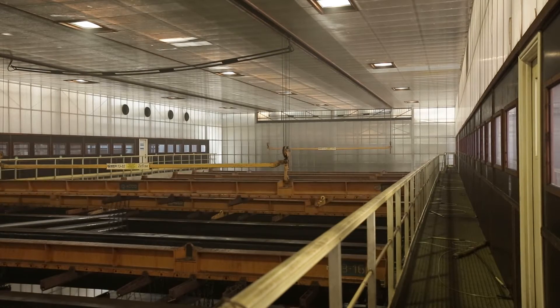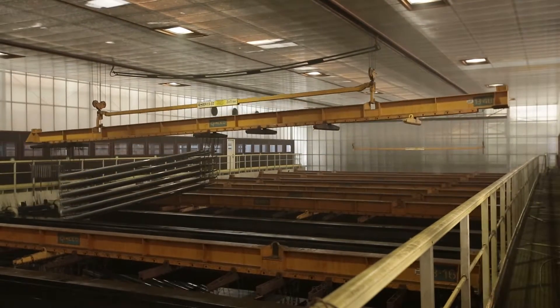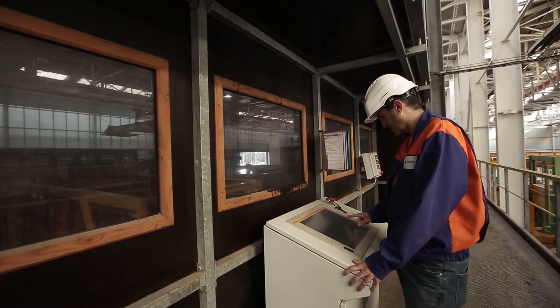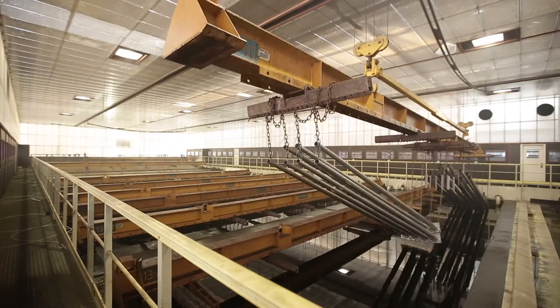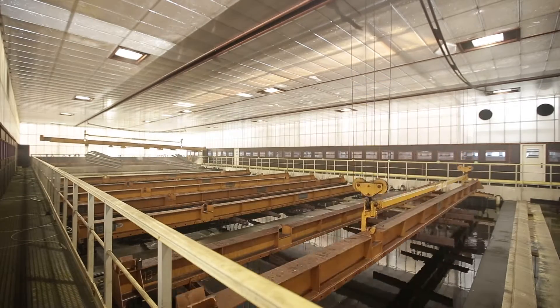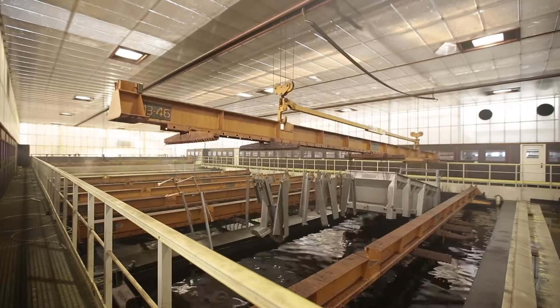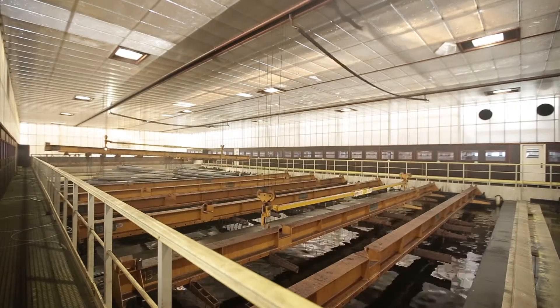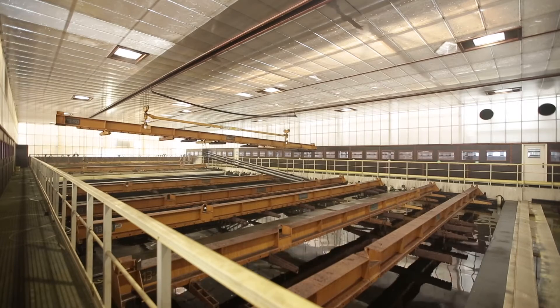The large pre-treatment tunnel is characterized by automatic crane movements, which can be constantly checked on a large interactive screen placed outside. Following the recipe, racks are moved into the different pre-treatment tanks, allowing perfect control on surface preparation. The crane system is equipped with two inverters so that two simultaneous movements are performed at the same time, resulting in significant gain on processing speed.